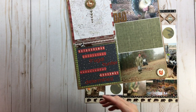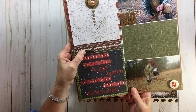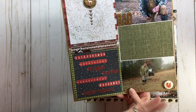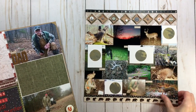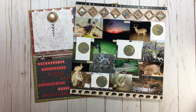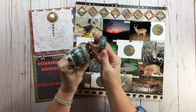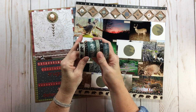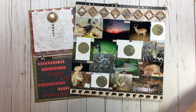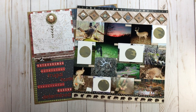And then of course I played with that Heidi Swap Wolf Pack in those epoxy stickers. And I've added some bear and some wolves and some fox because that has to do with my dad. And then of course over here on the right, getting in those washi motifs that was in the Heidi Swap Wolf Pack. So glad to play with this because, you know, it's one of those things you buy new things and then you just table it and you don't play. So this winter or summer, whatever season you're in, get the new stuff out and just play.